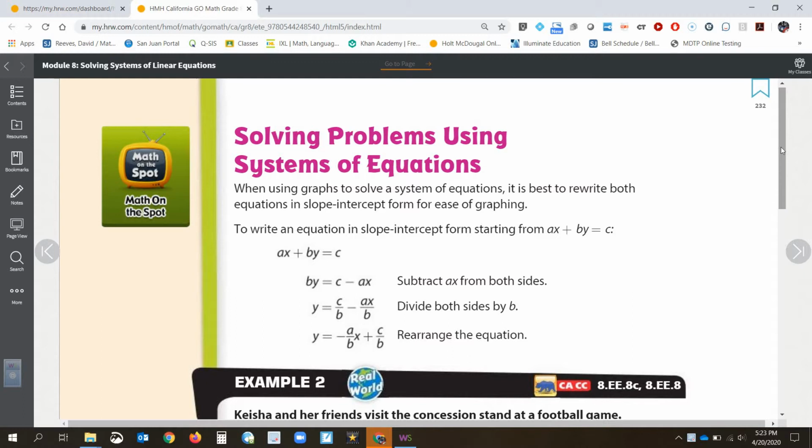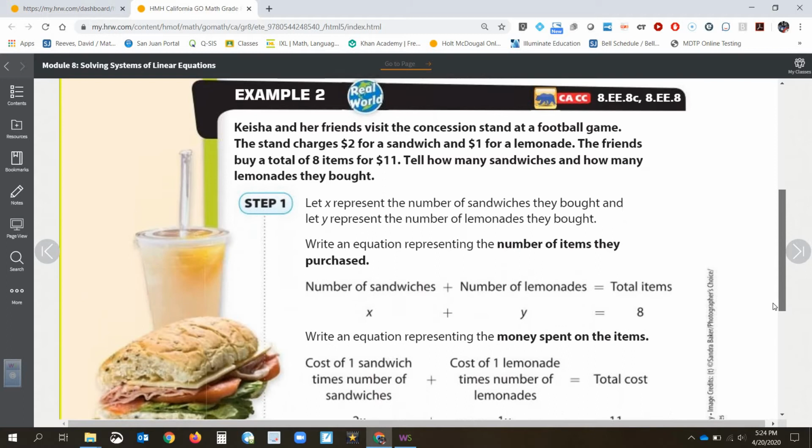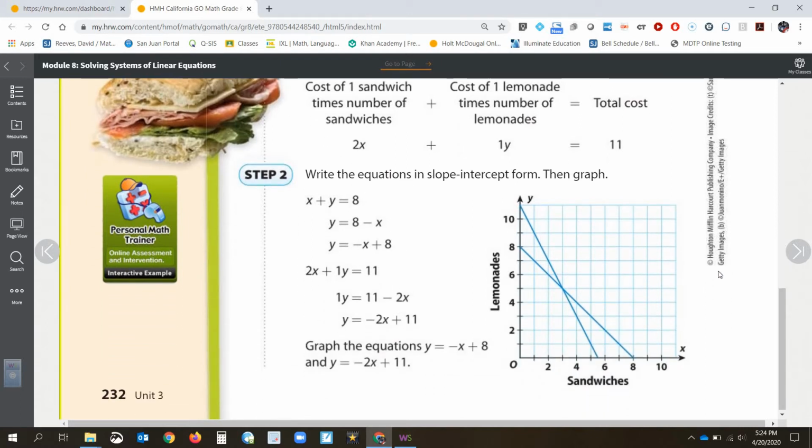So I just wanted to bring to your attention that the textbook recommends that when an equation is in standard form, again, ax plus by equals c right here is in standard form, they recommend that you solve for y and put it in slope-intercept form. And while you are certainly welcome to do that, and that was part of your instruction on graphing equations in standard form, that's not the way I'm going to be doing it. I prefer to make the tables to graph equations in standard form. But I did want to make you aware that the book teaches it that way, and you are welcome again to take these equations from standard form and to put them into slope-intercept form and graph them that way.